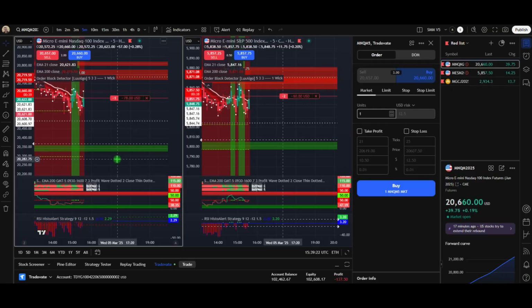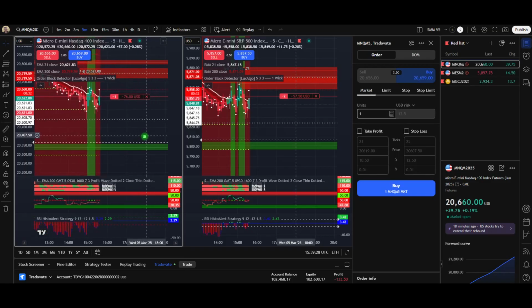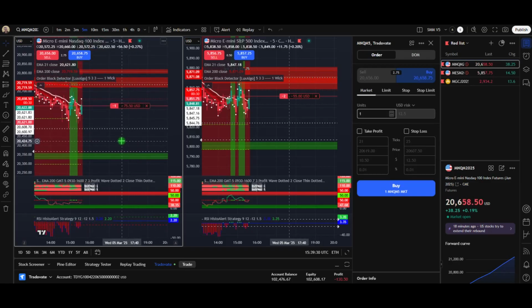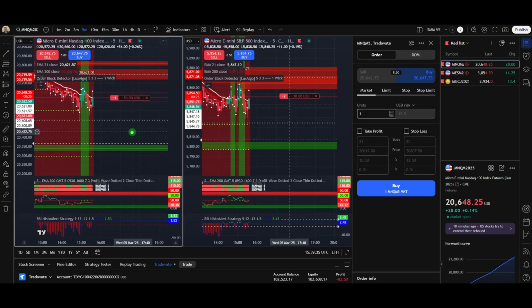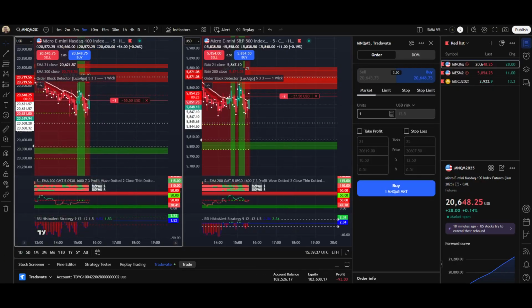So yeah, this price action's not that great today. So we're just kind of stuck in a little pattern here, kind of a consolidation area. I may draw the box I was mentioning a couple videos ago, the high and low box, and we'll see what happens there. But let's watch this for a little bit more.